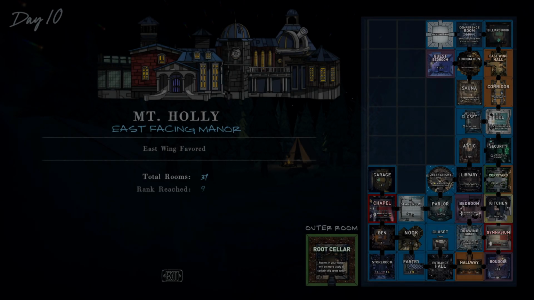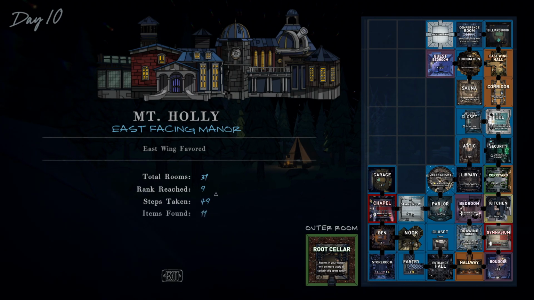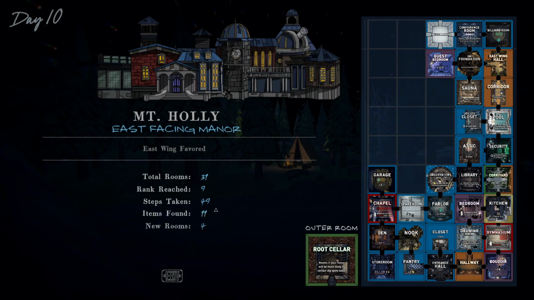East-facing manor. Yeah, we got a lot of eastern. Look at that, all that. 31 rooms, rank 9 reach, steps taken 49, items found 11, new rooms 4. Really good.